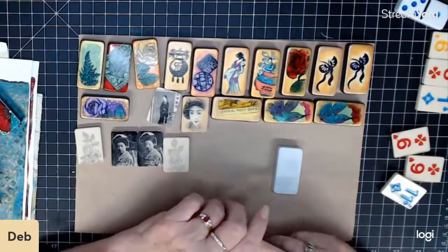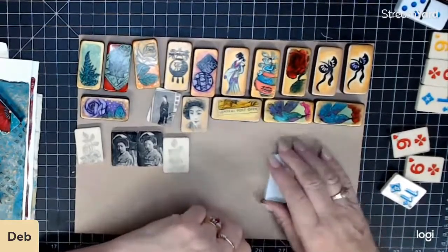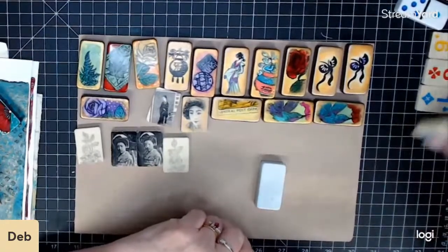That's what my granddaughter always used to say when she was little. Thank you for coming. She said it to everybody that she saw.